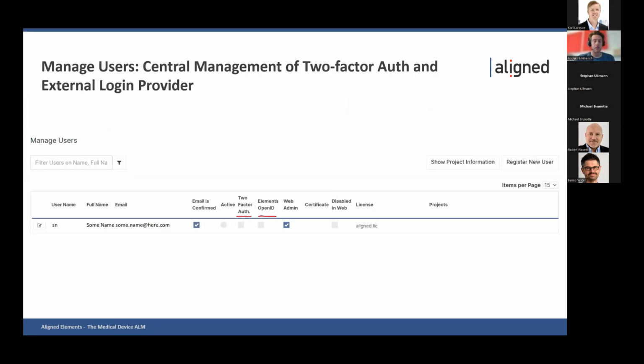The same goes for an external login provider, like when we connect to Azure AD; we can also switch that on as a user manager. That's also not something that an individual user has to take care of on their own. It just makes it a bit easier to manage these features, see who has it in place, and force it on a user base, right?